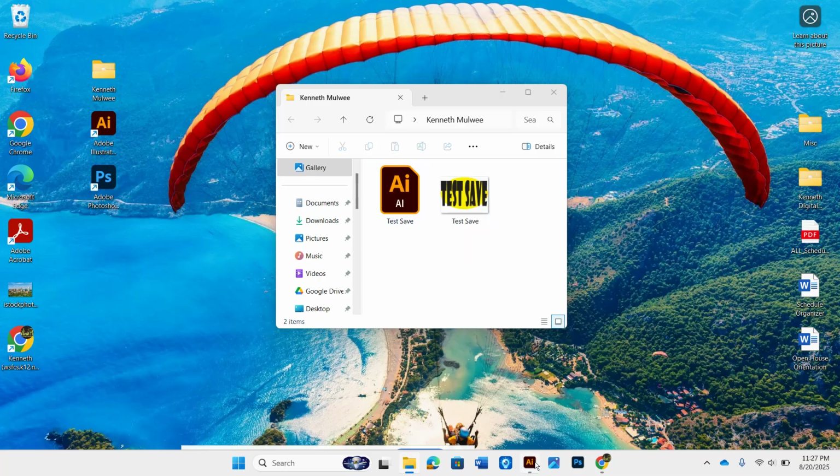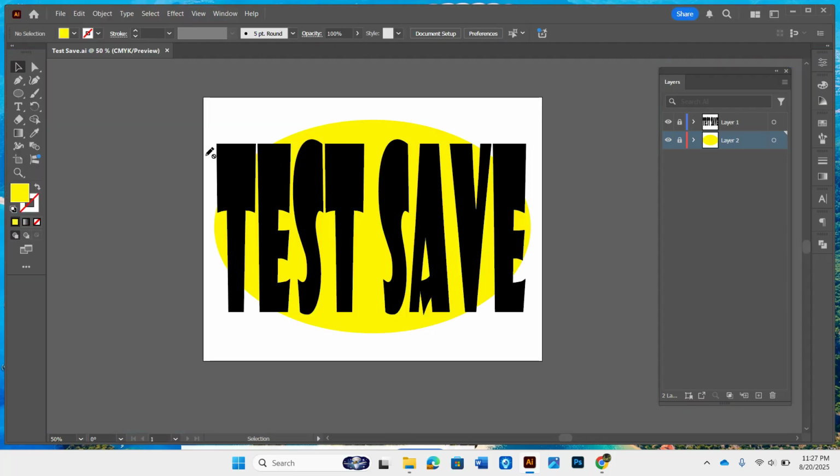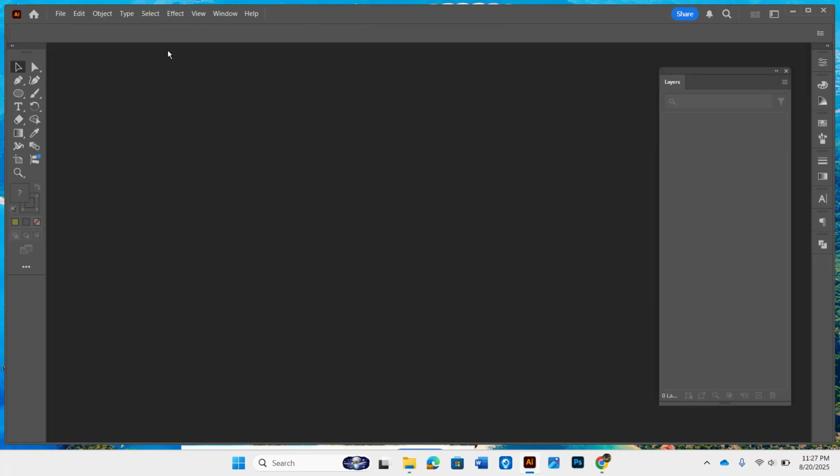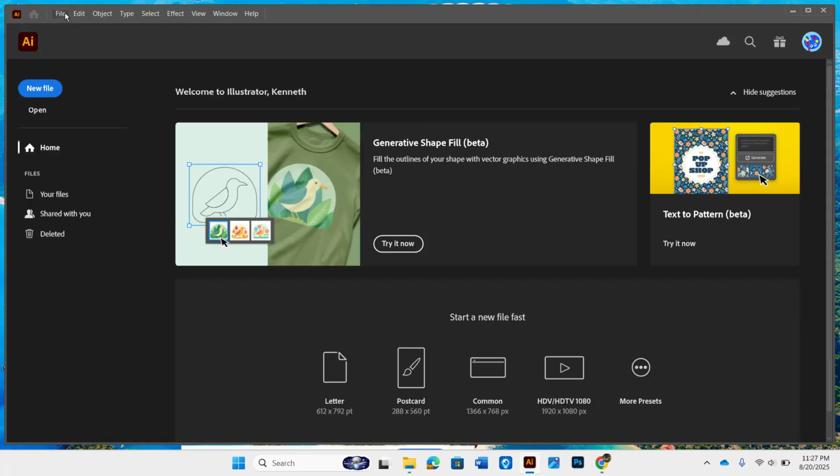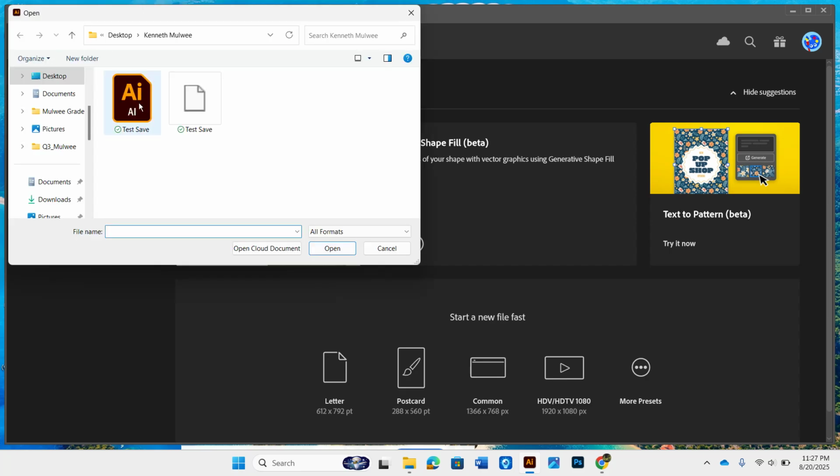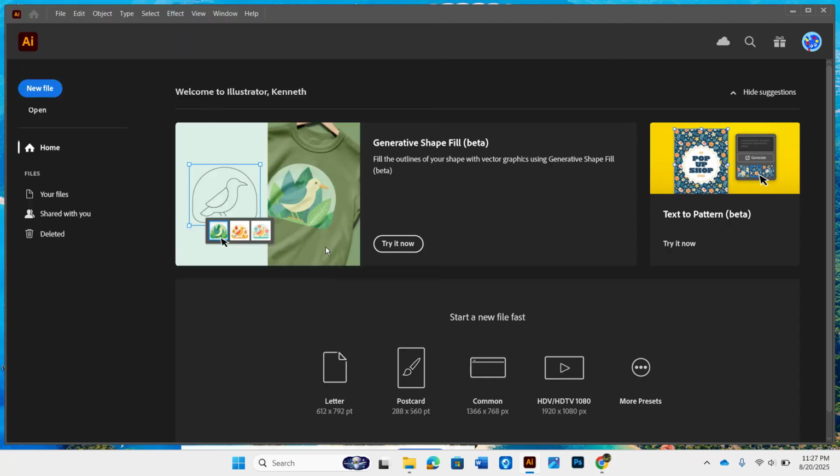So watch this. If I close this now, and let's just say I go open, and let's say I don't have the test save as an Illustrator file, and all I have is the JPEG, right? And I go open that.